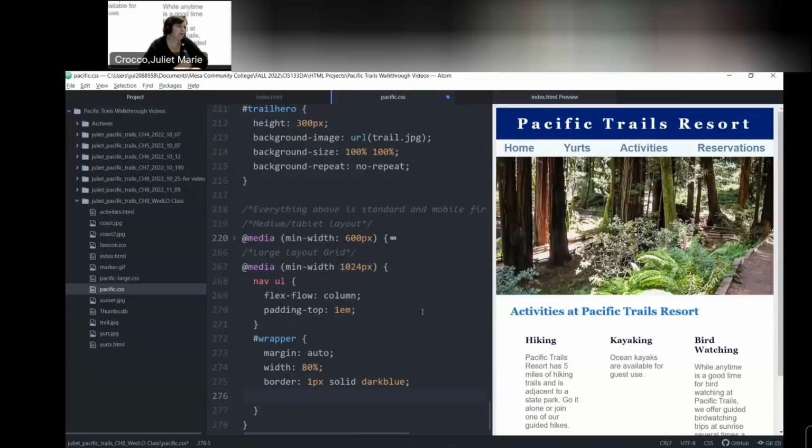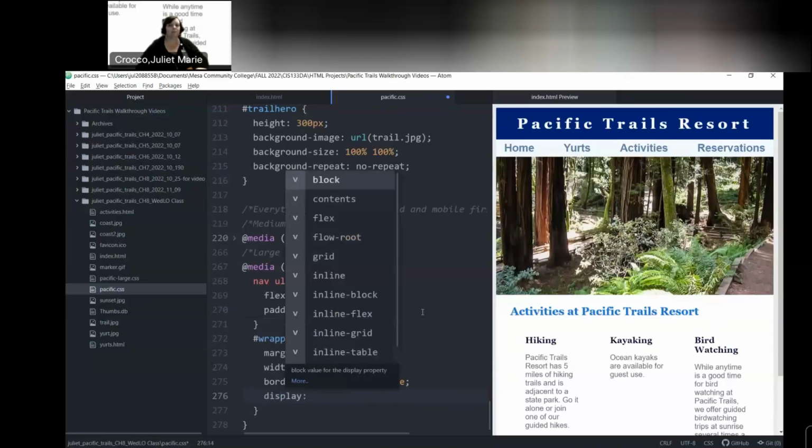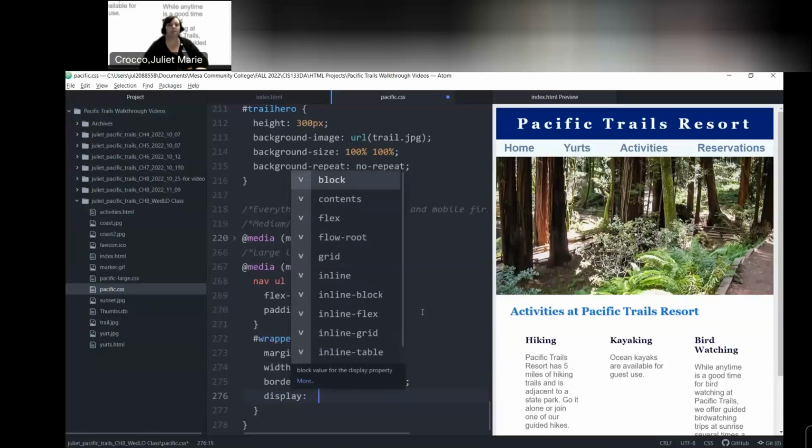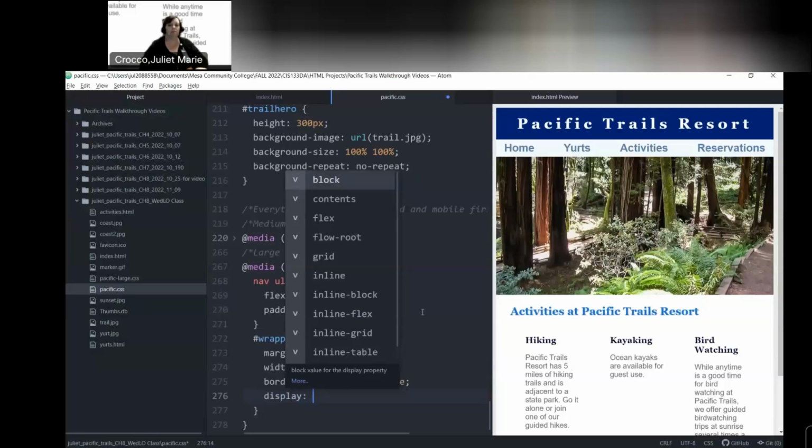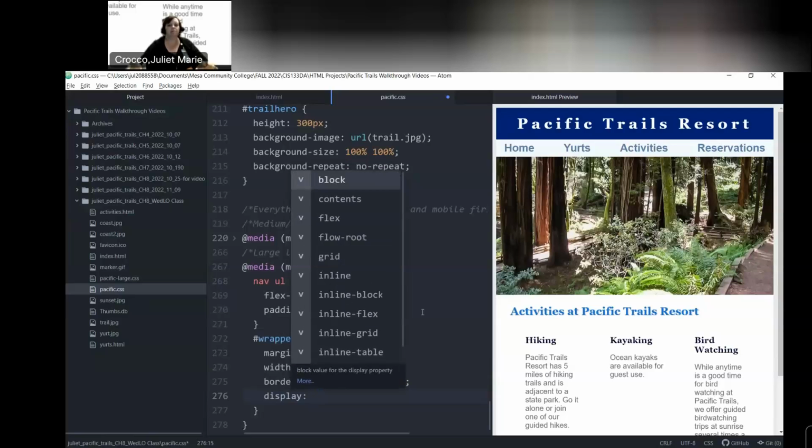Okay, so configure this selector to be a grid container. So a grid container, that means that we have to set what? Anybody know how to make something, how to display something as a grid? Oh, you're right, display, good job. All right, so I'm saying good job to anybody that might have been thinking about it. You never know.